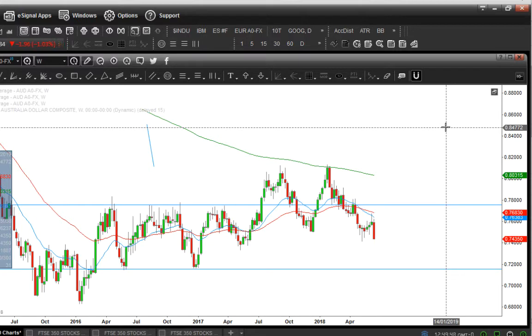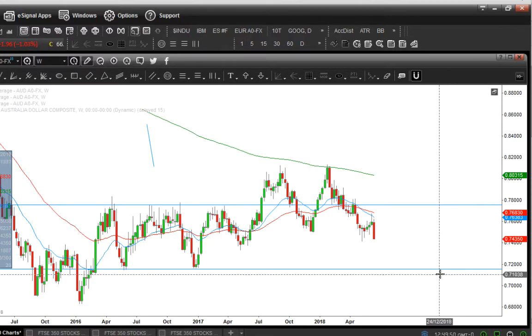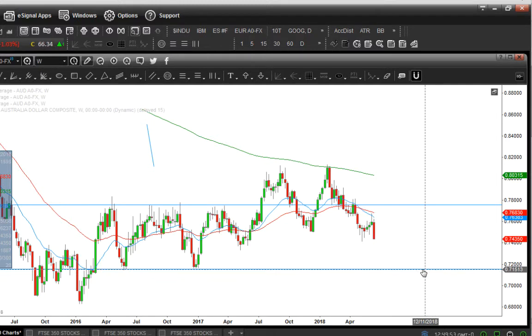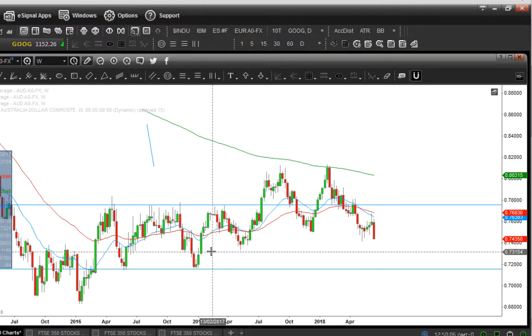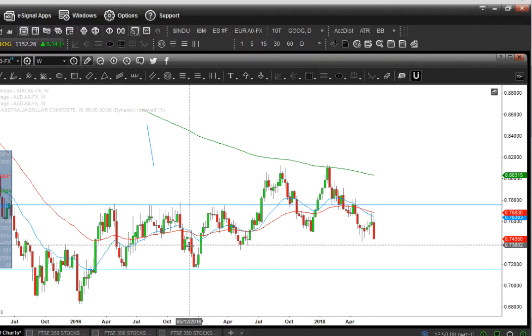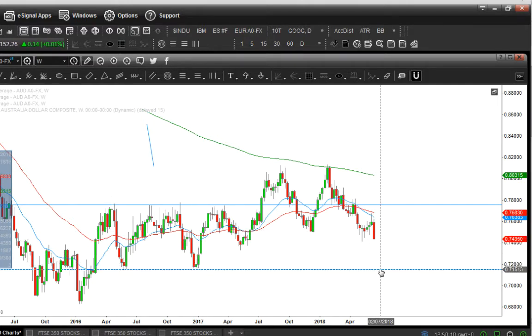However, we do have good evidence to suggest that we will see the Australian dollar potentially turn around or indeed see some profit taking and see some bulls coming into the market around about 0.7155. The reason behind this argument is the fact that this hard level of support has been tested once, twice. Will it happen a third time? Well, prices have been down below this level since the beginning of 2016. So that's well over 2 years or even 2.5 years ago.